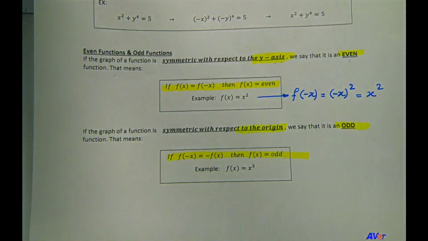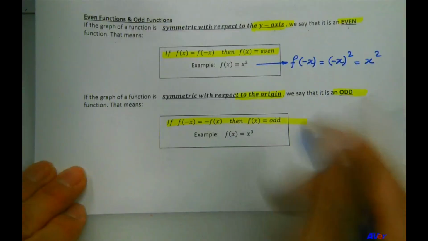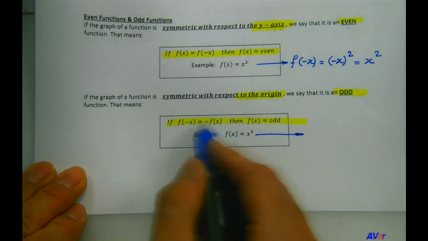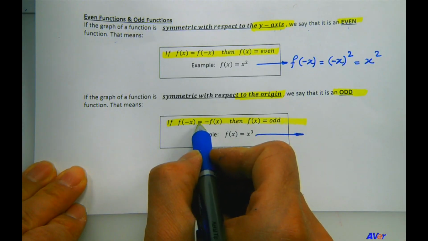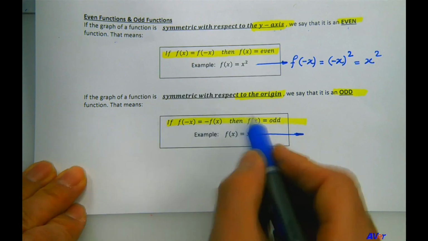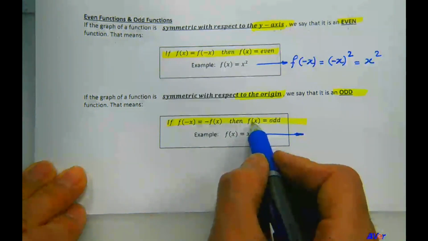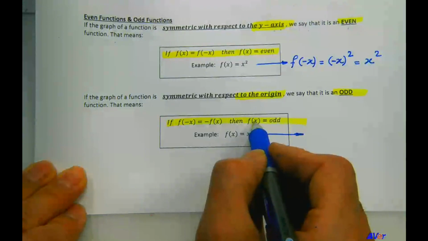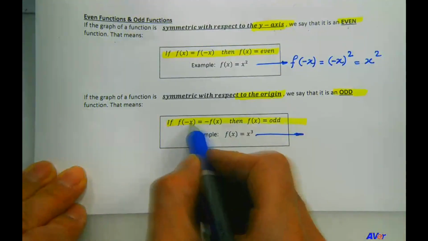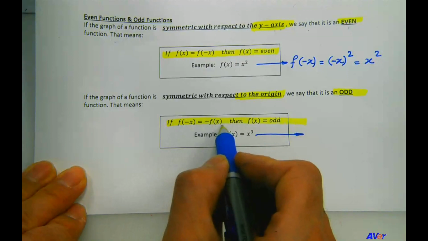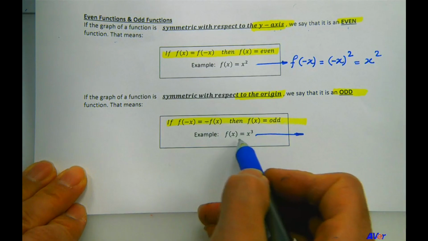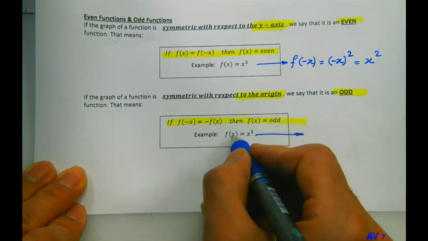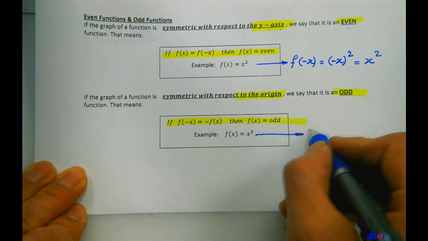Okay? And here's an example of such a function. So what happens with the odd functions? If you replace the x with negative x, you end up with a function that is the negative of the previous function. So the original function was f of x. You replaced x with negative x, you ended up with minus f of x. So that's an odd function. What is an example of such a function? Right there, the cubic function. Let's replace x with negative x.